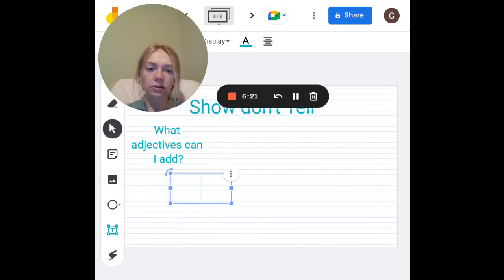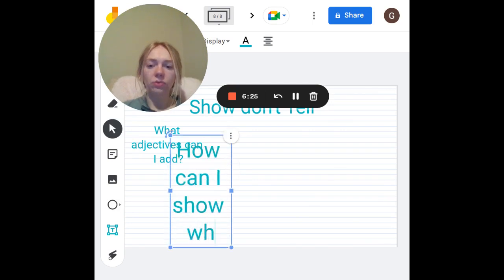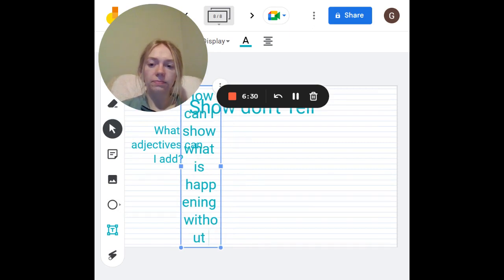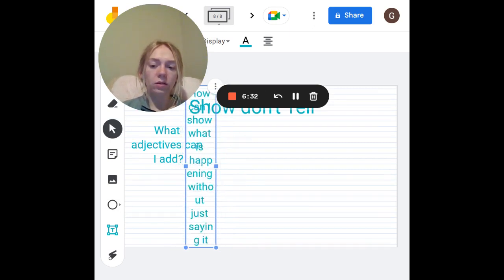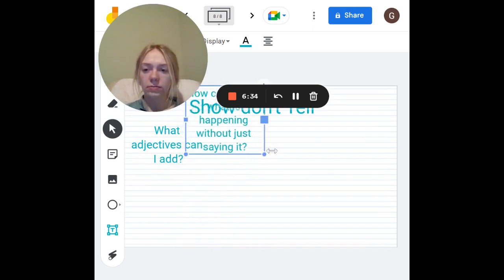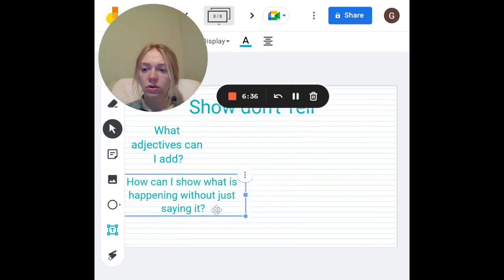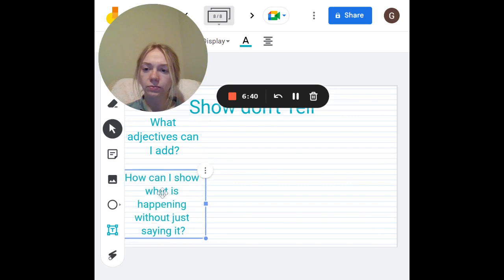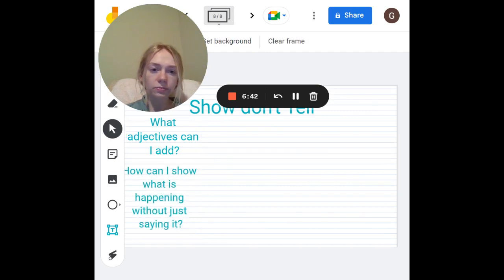And then the second one is, how can I show what is happening without just saying it? Awesome. So those two questions are there to help you when you are working on your writing. So we will add those over there. What else could we add?